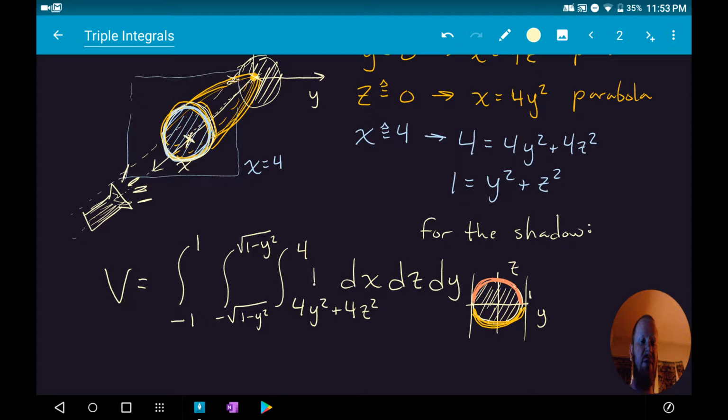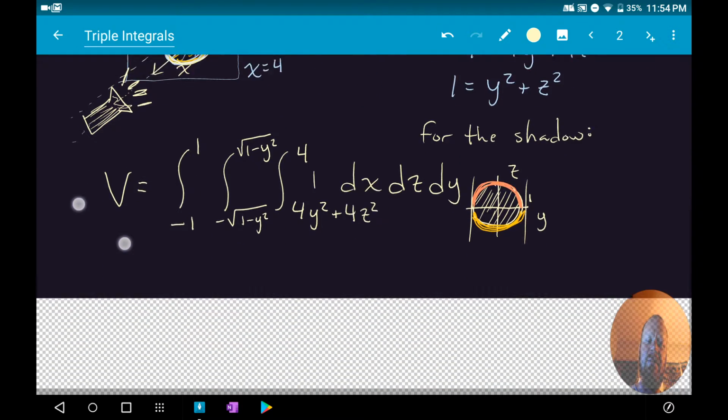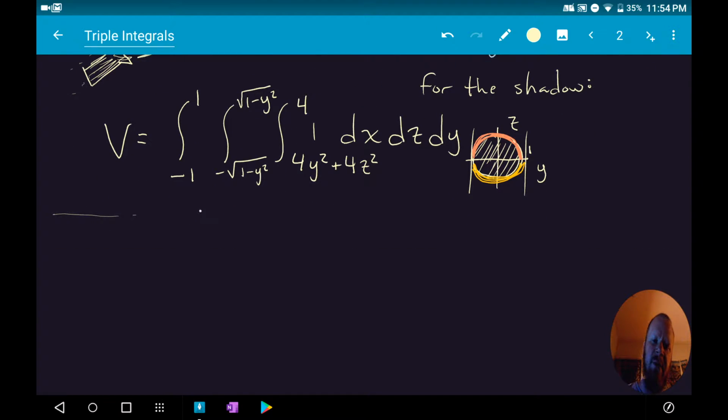If we wanted to figure out the actual volume of this, all we would need to do is just solve this triple integral. So we would do this integral with respect to x, then integrate with respect to z, then integrate with respect to y. Because that's going to be a long process, doing double integrals was already long enough. Most of what I'm going to have you do is just set these up, right? I will be impressed if you set them up, and then I'll trust that if you can do a double integral, then you can do a triple integral as well. So just setting it up, that's what this is going to look like. Surfaces, functions, constants. So that's what it looks like in one order.